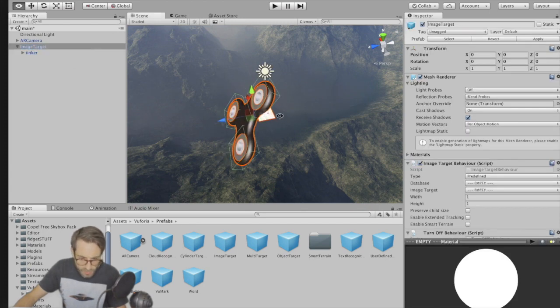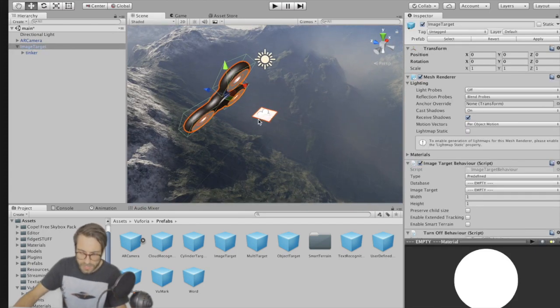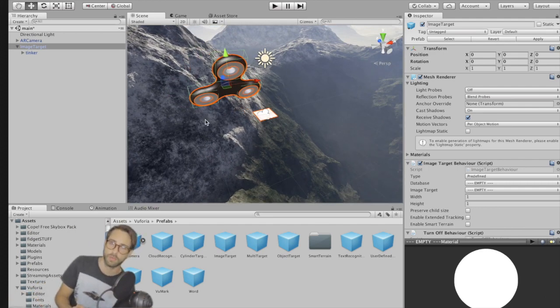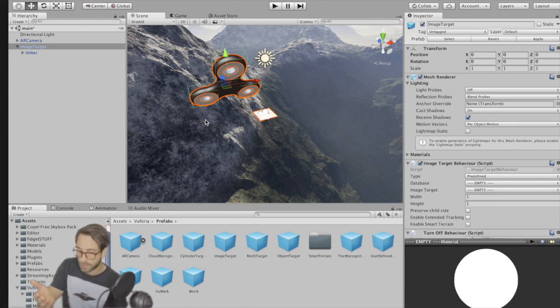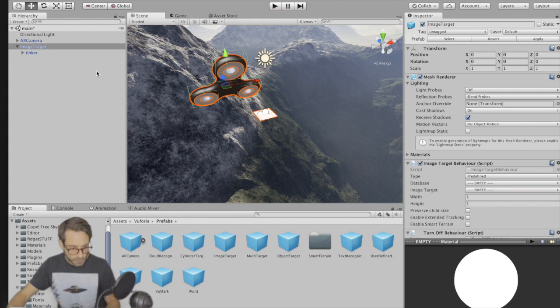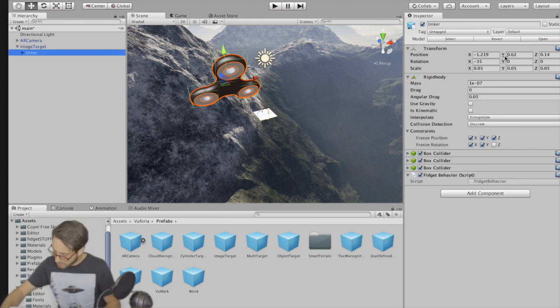You'll see the white thing here represents our image target. The idea is to get the fidget spinner offset from our image target so that when we're playing with it in AR, if our hand gets in front of the image target, which we're going to put up on our computer screen, then we'll lose tracking. We don't want that to happen. We want to be able to play with the fidget spinner, but also have our phone camera keep a clear view of the image target. So let's do that. We got the position correct.